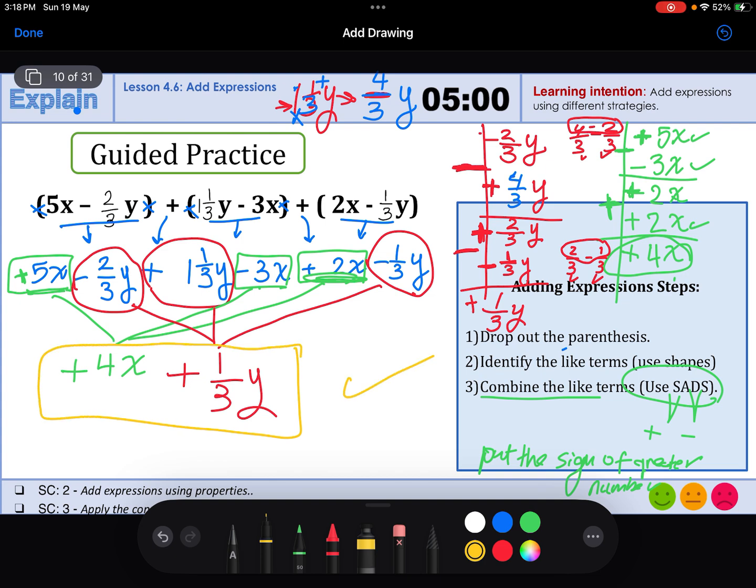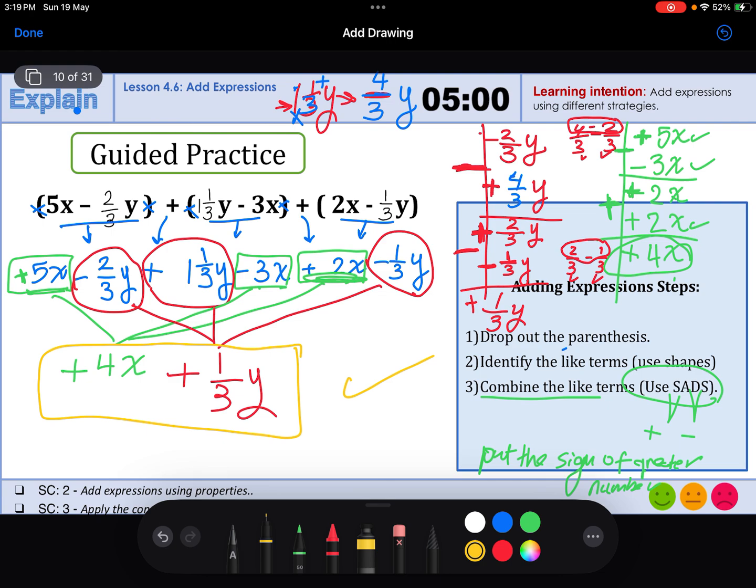Okay, so again, this whole lesson is about organizing your answers, trying to have the best way of writing down your answers, and just make sure that when you are working with the numbers, work with the numbers on the side. Make sure to show your work, and make sure you always follow the correct rule of the correct way of combining like terms, which is using SADS.